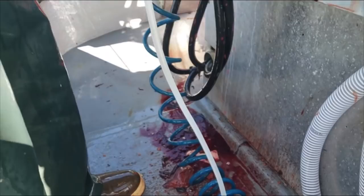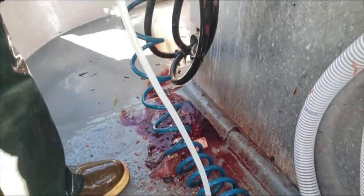And look at the deck. The deck is nuts. All of that blood was in the fish. So that's good for the moment.